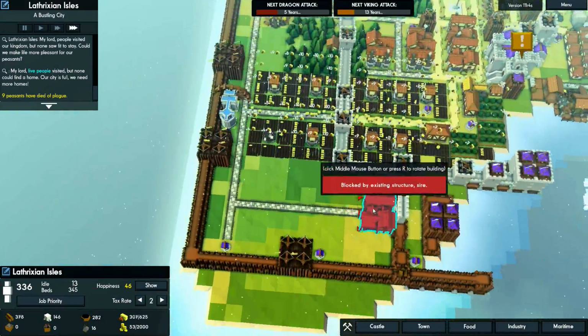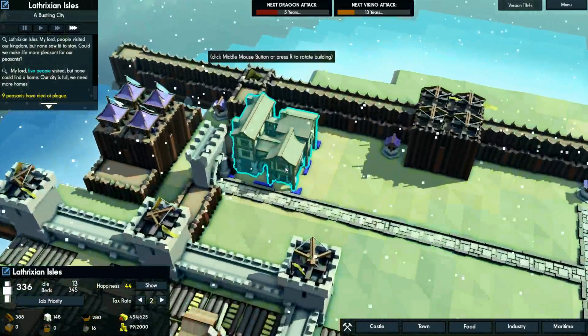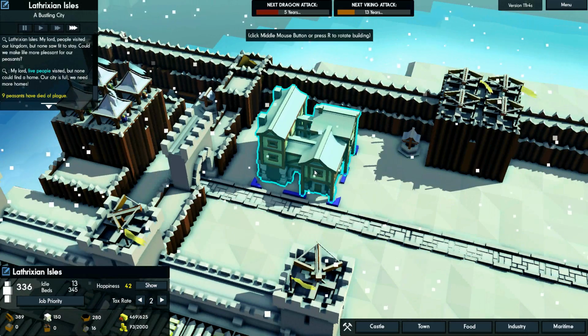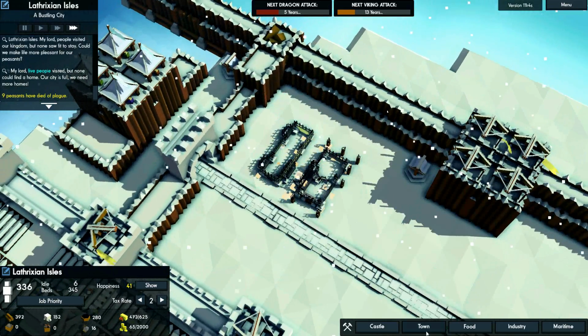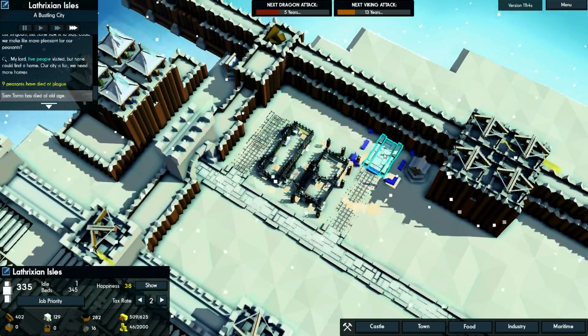How about a manor to get the ball rolling? I'll call this one something like Manor Flammable, since this is right next to the wooden wall, which will burn down constantly. In fact, what I'm going to do is this, and this will be the lord of this area. It's going to be the only rich house we put down.